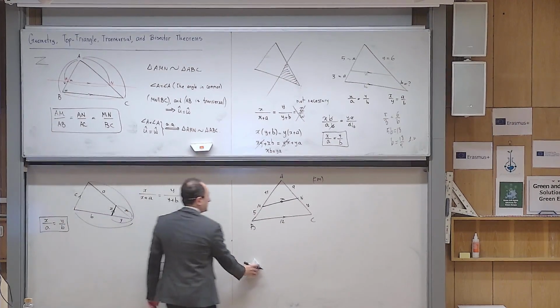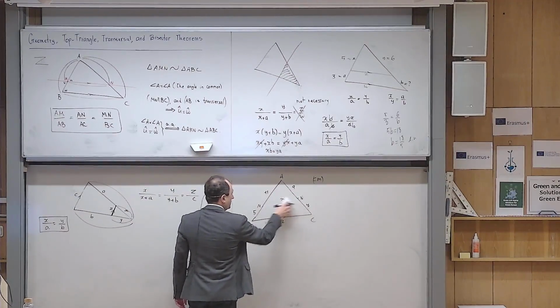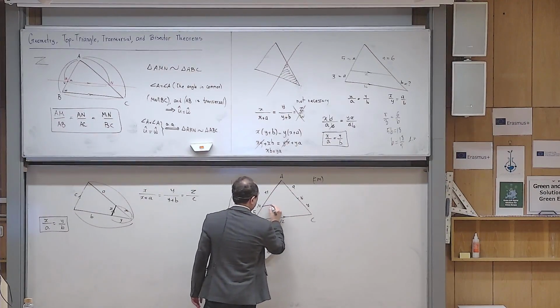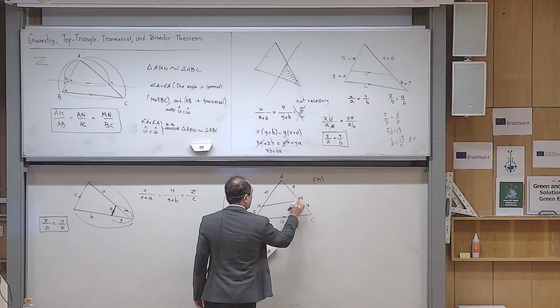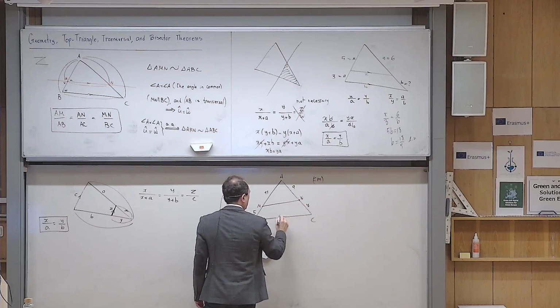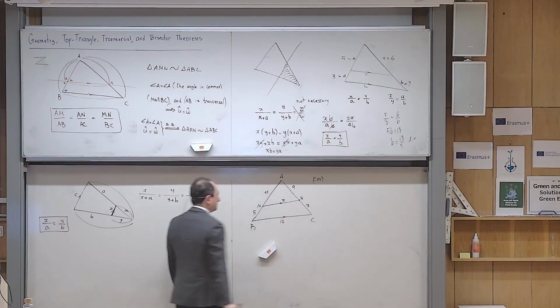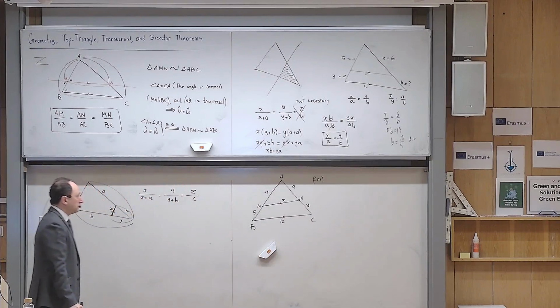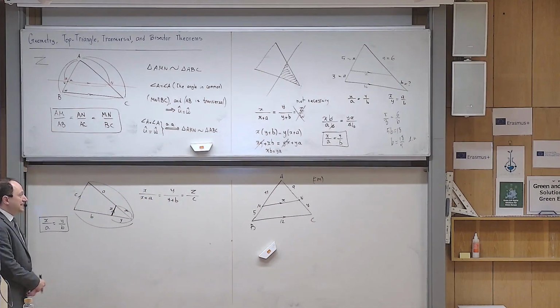Okay, so my picture is a little bit bad. Let me make it a little bit better if I can. Yes, so here, yes, that's it. These two are parallel. So according to this picture, you are supposed to find the exact values of X and Y. Yes?